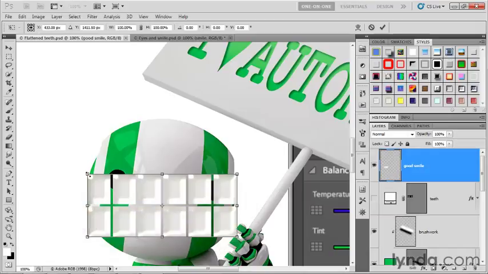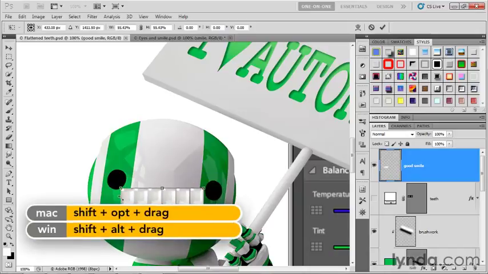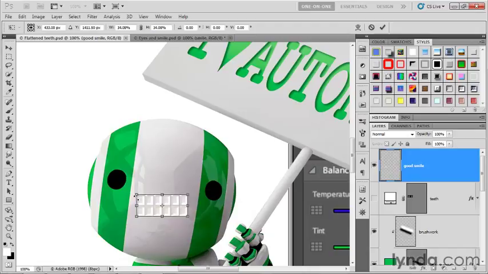And I'm going to start by reducing the size of these teeth, and I'm going to shift option drag a corner handle in order to get the teeth about yay big. And what I'm looking for, if you want some guidance here, is a 36% resizing. So just to make sure that's the case, I'm going to turn on the chain icon up here in the options bar, and I'm going to change the width value to 36, like so, and that'll change the height value in kind. And then I'll drag the teeth downward so they're more or less in the right position.